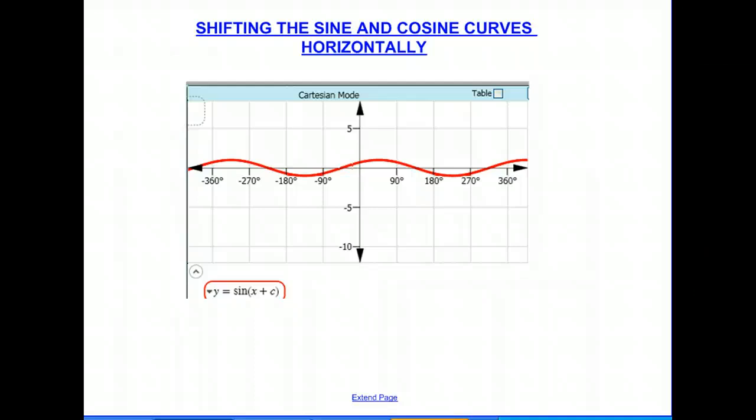So notice in this graph that what was the sine curve, and it started on the x-axis at the origin, has now moved to the left here to 45 degrees. In fact, the whole graph has shifted 45 degrees. So where the maximum point was, what used to be at 90, now it's at 45. By the way, this over here is shifted to negative 45, not positive 45. The entire graph has shifted.